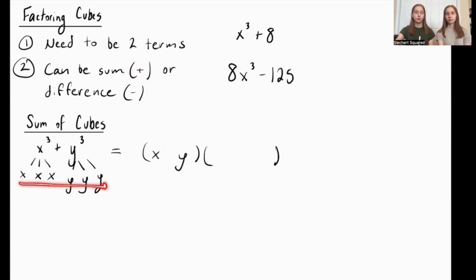We are going to move from left to right and grab two things at a time as we go. I like to think it's going into the second parenthesis, so two things at a time. So what we're going to do, we're going to grab x and x. We're going to multiply those together. x times x is x squared. That's what goes first. Then grab the next two things, go from left to right, then multiply them together. x times y, that's just xy.